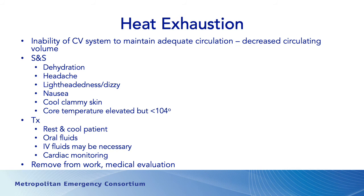If you look at these symptoms and compare heat exhaustion to heat syncope, they're very similar. But I think the approach in terms of assessment and so on is similar. And it's a heat illness. You need to decide if it's heat exhaustion or heat syncope. I'm less concerned with that than that you actually identify this as a heat illness and the patient needs hydration and needs to be seen. These patients with heat exhaustion have cool, clammy skin, and they have a core temperature less than 104. You can control their nausea and so on with Zofran if you need it.